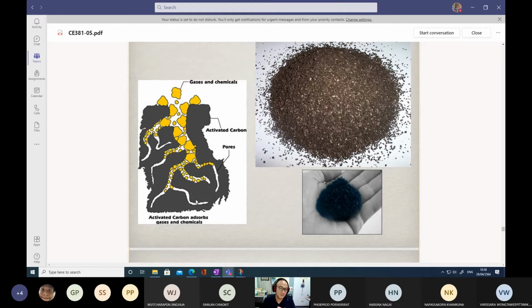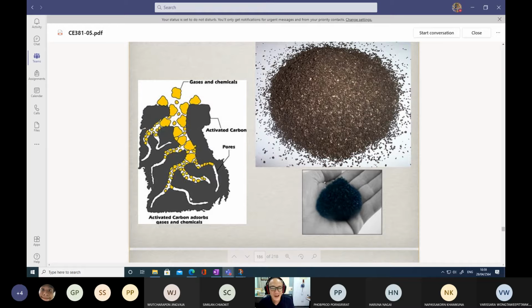So this is what makes the activated carbon totally different from the charcoal, in terms of the surface area. For the charcoal, the surface area may not be large as compared to the activated carbon. There is an indicator which says whether this is the activated carbon or not. There are several parameters we can measure to tell whether this carbon is the activated carbon or just the normal carbon or the normal charcoal.